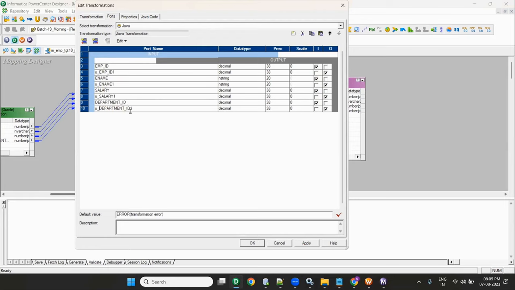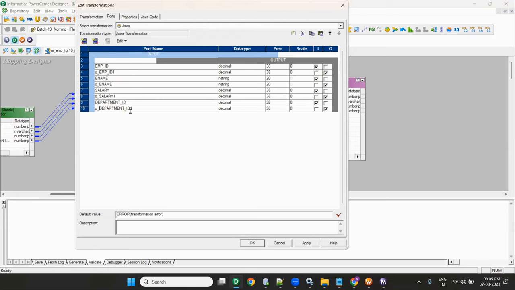How to do this in PowerCenter? Can we do this in PowerCenter? I want to triple the records. We can do it by expression and the SQL generator. Now it's very easy in Java, by using the Java looping concept. We can do this easily. How? We'll see. In Informatica, you have to use SQL generator, source, expression and so on to do this, but in Java, it is very easy.